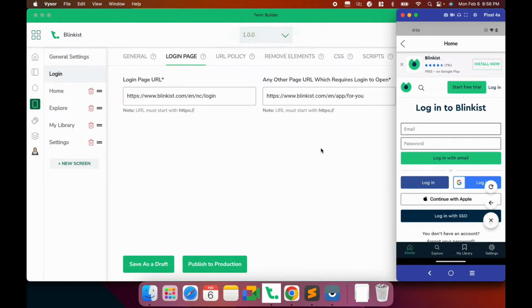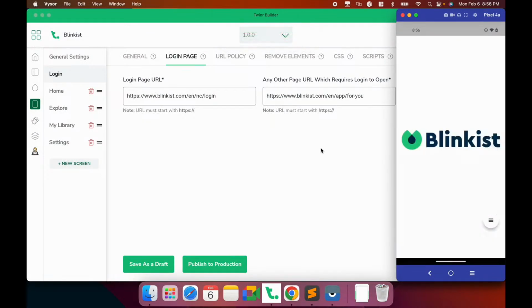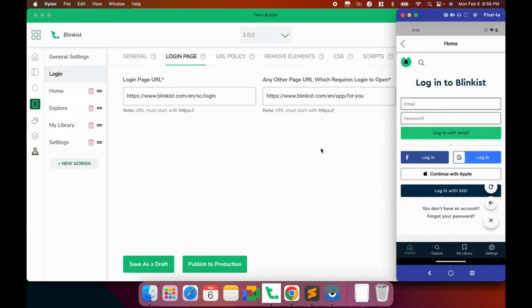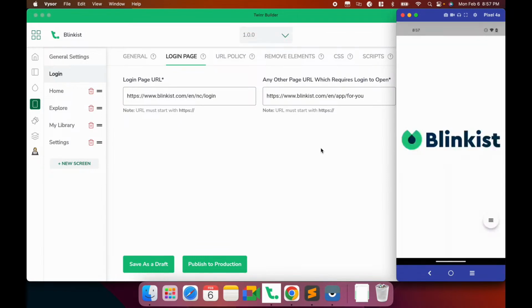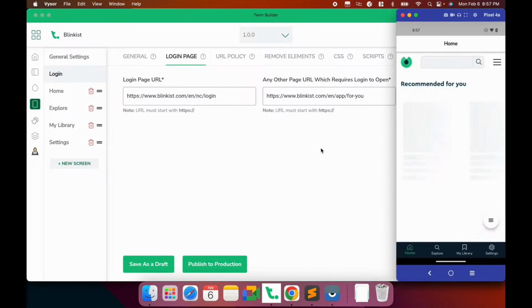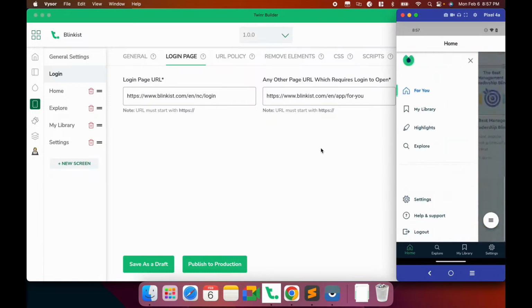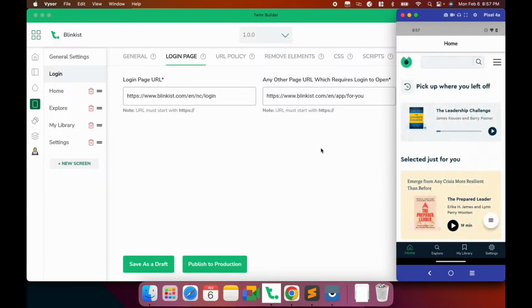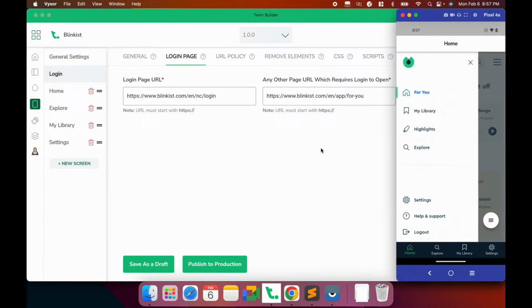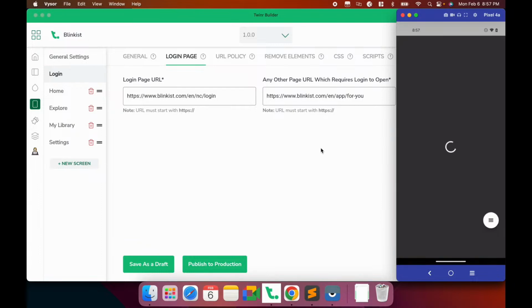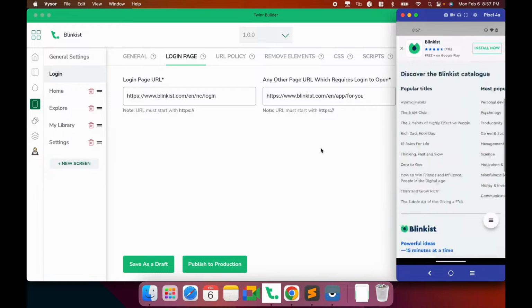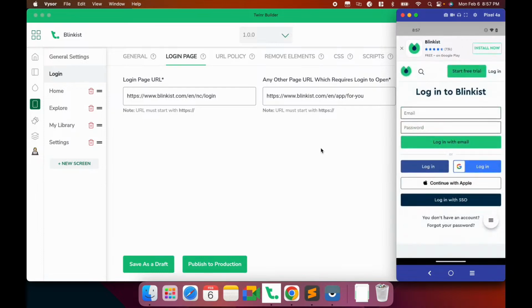Now let's go to the app here and reload this. Let me go back here and open it again. Okay, so currently I'm logged in inside the application, right? And that's why you see it directly brings me to this tab screens. Okay, so now let me log out from here. So you see now I'm on the login screen again, because now I'm not logged in, so it hides all the tab bar and everything for me, right? It hides everything from me.